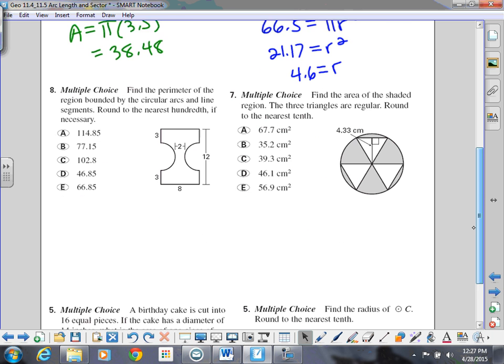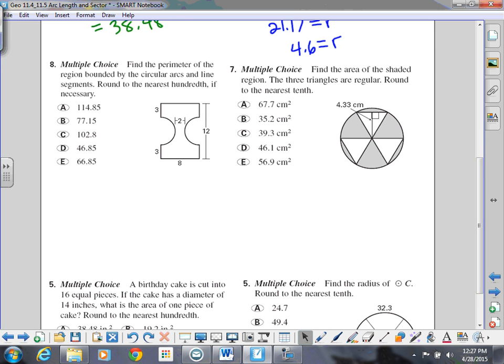All right, this next one is interesting. So we're trying to find the perimeter of this shape. So if we look at that, that's 3, and then across the top, that's going to be 8, just like the bottom. So this will be another 3, and then this is 3, this is 3, this is 8. Now the part that's weird is this curved part, but do you see how these two curved parts make up the circumference of a circle?